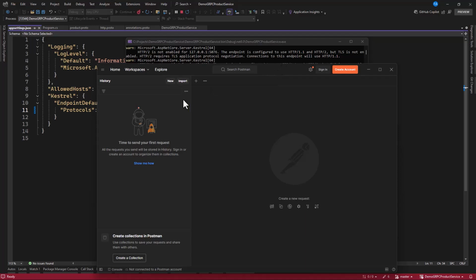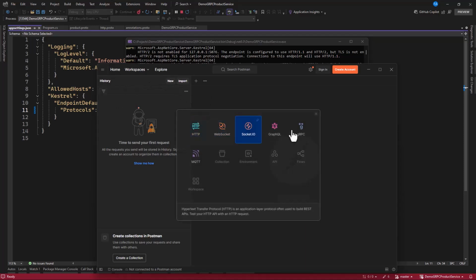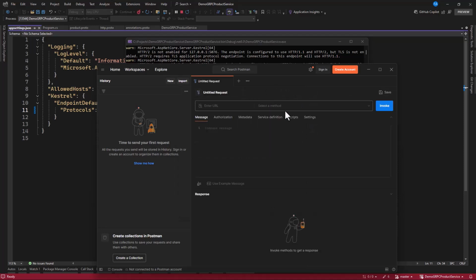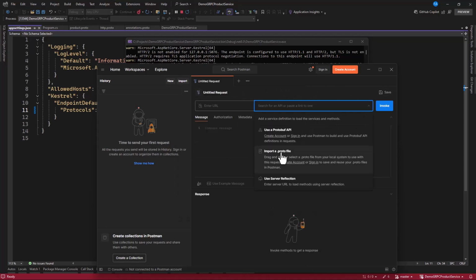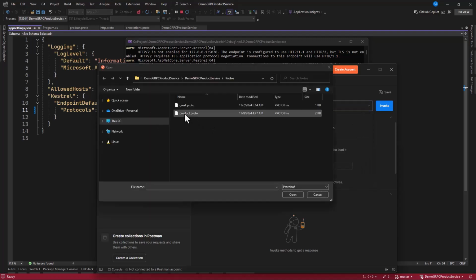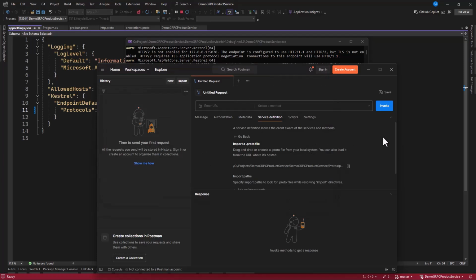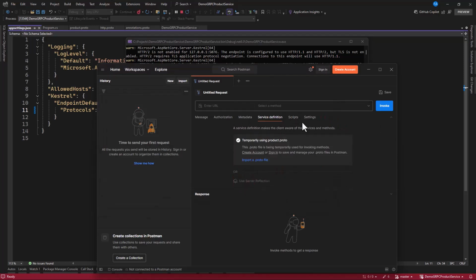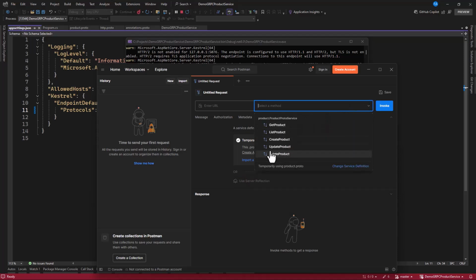Now in our Postman, we want to test the 2 services, right? So the first one is going to be the gRPC. So let's click on this new. Then let's check if our gRPC is still working. Now in here, let's go and import the Proto file. And that is our product.proto. So we choose this. And we can go to import, and you can see as soon as we are done with that, if I click on this, we're going to have our endpoint here, right?